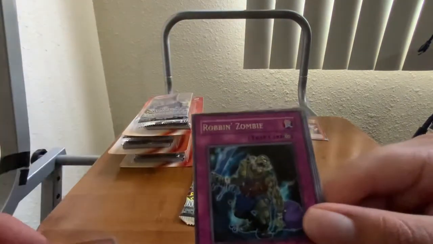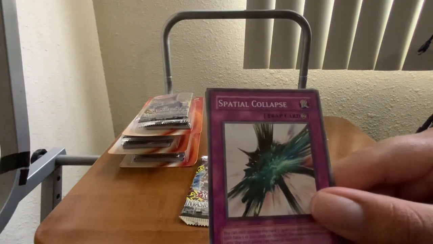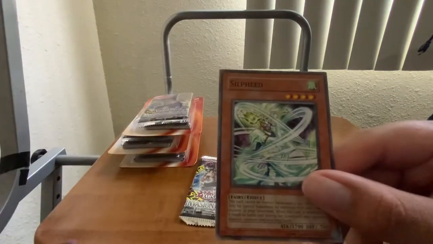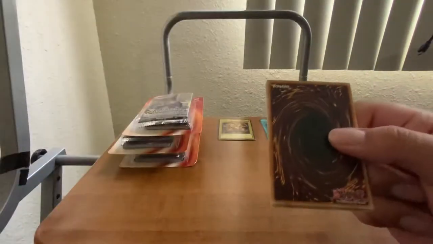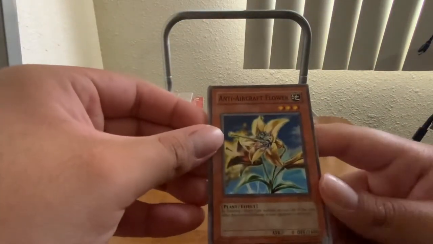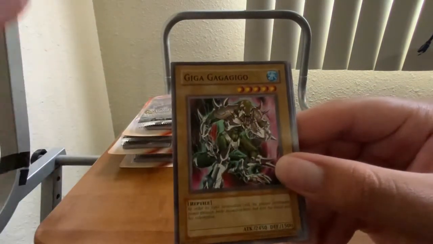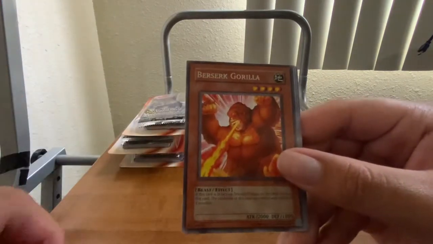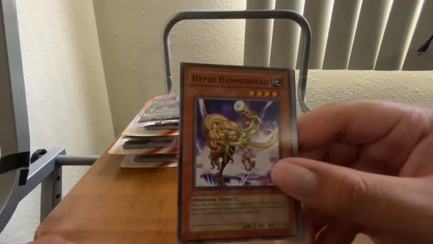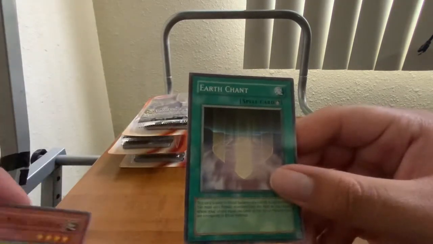Okay, Sorcery, Gigantic, Robin Zombie, Chaos End, Spadal Collapse, Sacred Crane, and Selfie. Anti-Aircraft Flower. Smashing Ground, Giga Giga Giga Gigo, Puginian, Berserk Gorilla, Hyper Hammerhead, Salvage, Skullmark Ladybug, and Earth Champ.